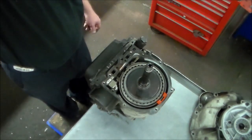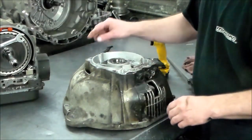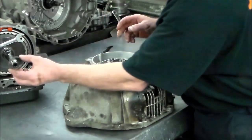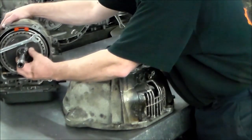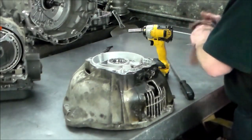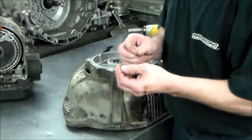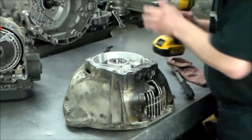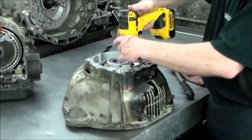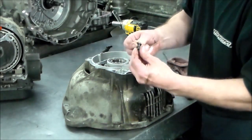Okay, so just give me a couple of minutes here. I'll be right back. All right, so we're going to take these pump bolts out here and drop out the body and gears. When I took this off, there was a shim, and there's more shims on here. So I'm just going to take this and put this back on here like that. And that's it. I found a couple of pieces laying on a bench I thought were hard plastic, and it's actually the front seal. So let's take this out, see how even the O-ring is. I got the tank heating up to wash the bell housing. All right, so we've got some washers here and these pump bolts.